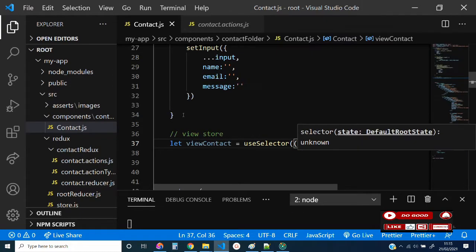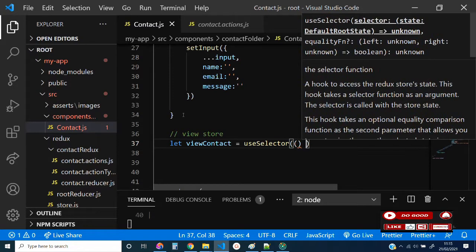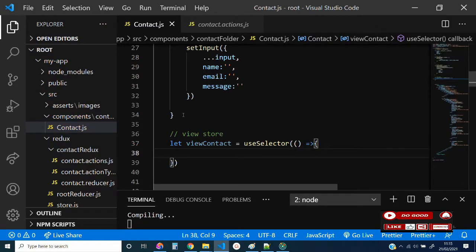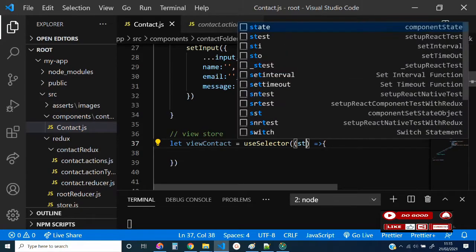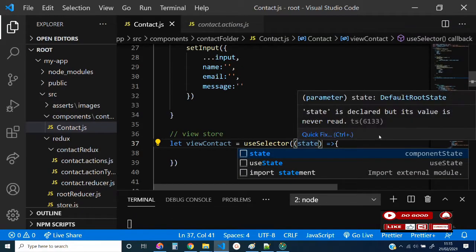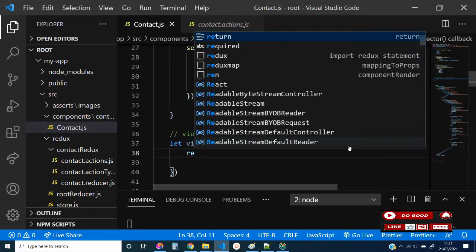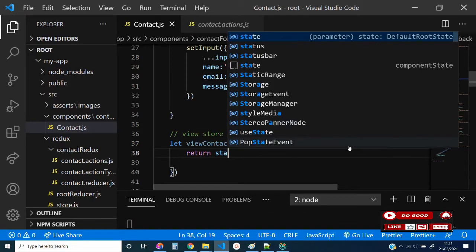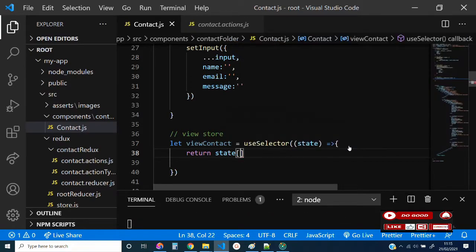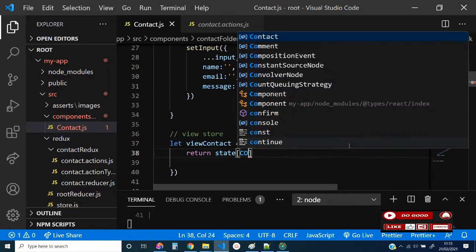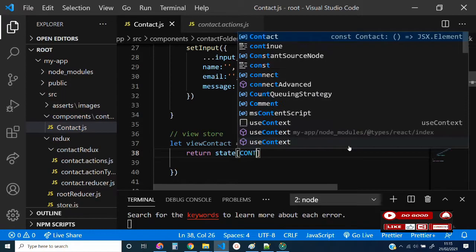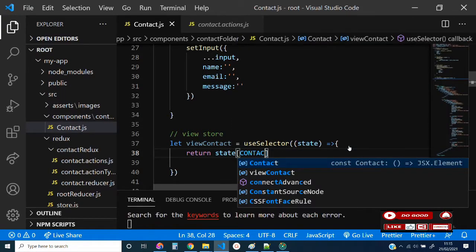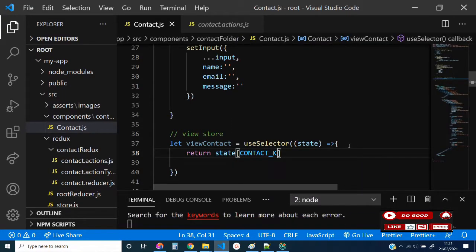Inside that we give another function. Good. And we can now say the state should return state with the function key. What's the function key? We say CONTACT_KEY. Now is to import our contact key.